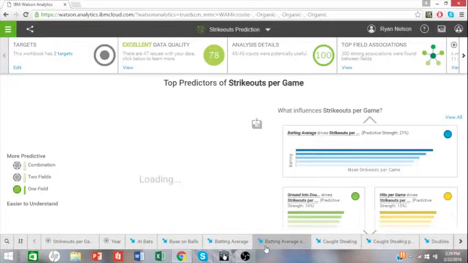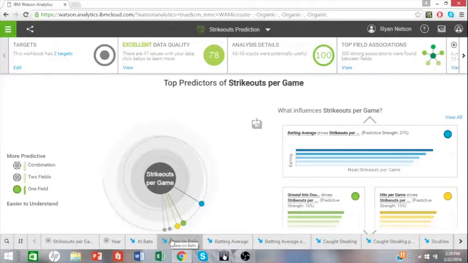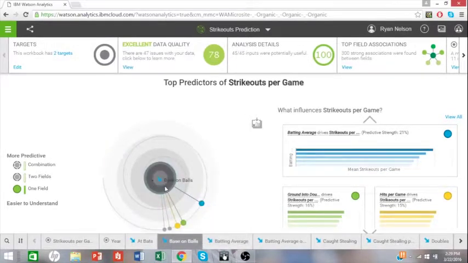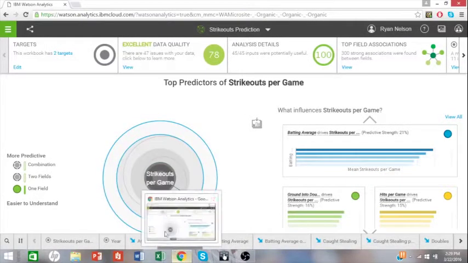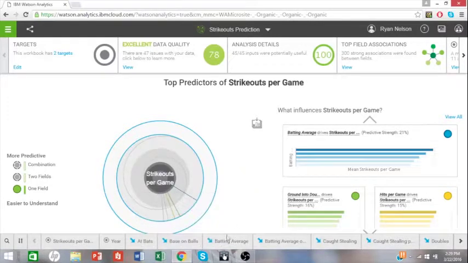If you just want to add another field, say base on balls or whatever you want to do, you can just drag this and put it in there, and it will add that field to our prediction. However, we don't need to do that. We already have the 2 fields we're interested in, which is strikeouts per game and year.